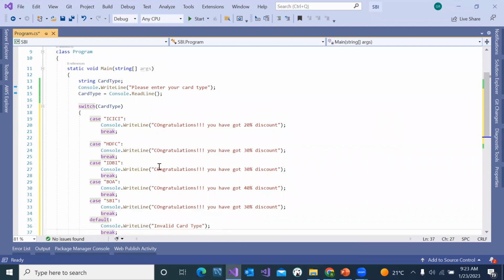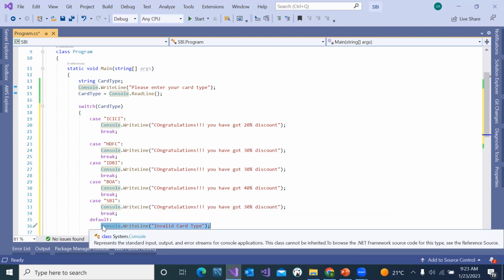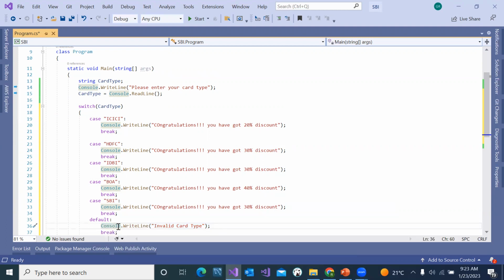If none of these cases are matched, then it will go to default. If nothing gets matched and you want to take control and do something, then you can write some action inside your default block.